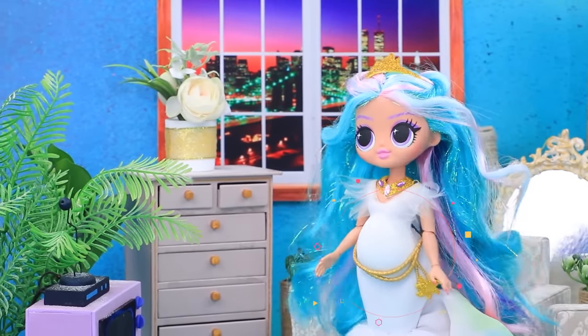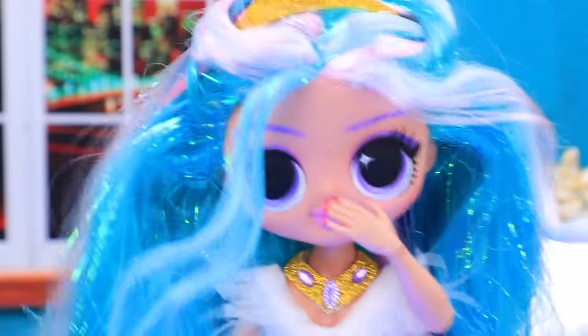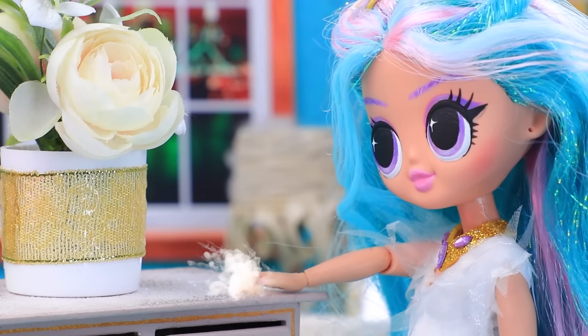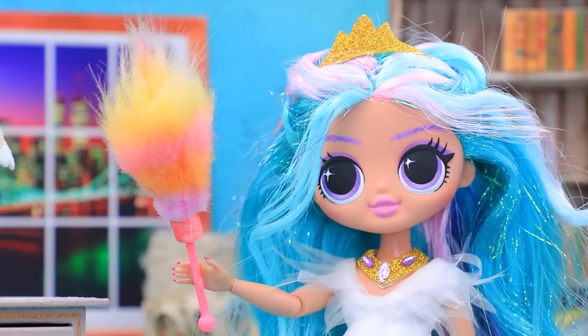Celestia is expecting a baby. My tummy is already big. Huh? Wow, what is this? Strange. Oh. I'll clean up for now. Oh, so much dust. Ew. Mommy needs to breathe clean air.